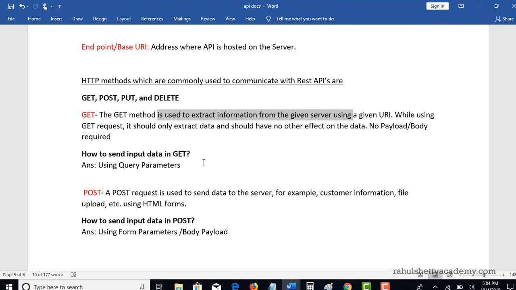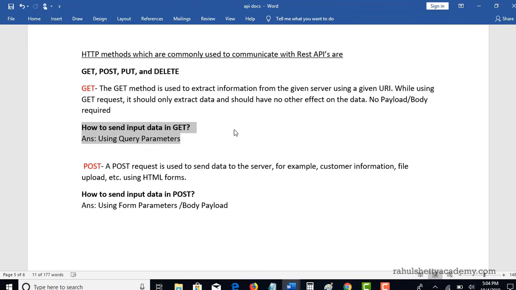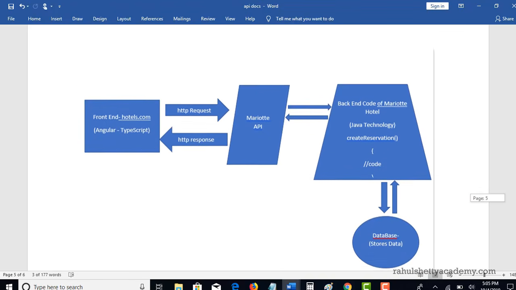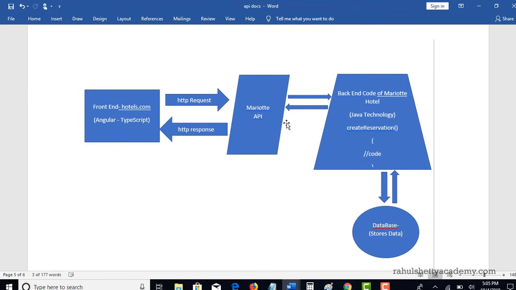Before I come to how to send data, let me talk about POST. Now, when to use POST? A POST request is used to send data to the server. If you are booking a new reservation, that means you are giving new details of the customer and his itinerary, and it should create something, a reservation ID, right?